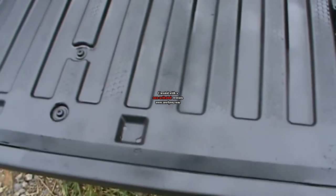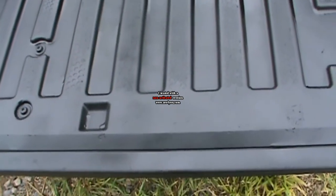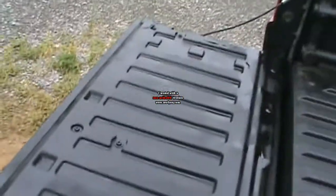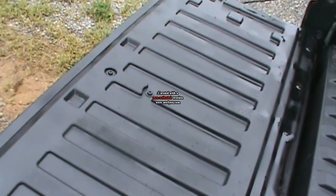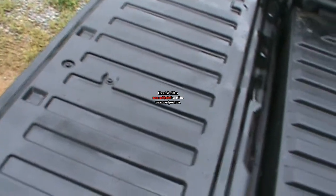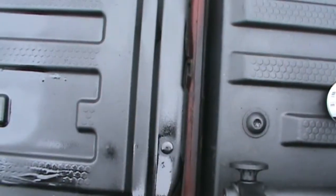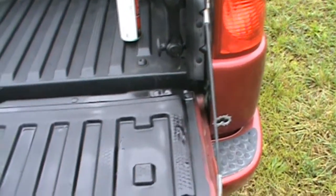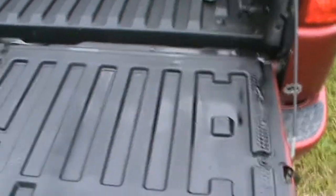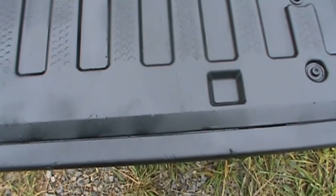All right tubers, I'm gonna let it dry a little bit and maybe put another layer on it. I'm hoping it dries before it rains — I wish it was sunny, but I just wanted to get this done. That's why I wanted to do it inside if I could take the tailgate off. Hopefully it doesn't rain and it dries in time.